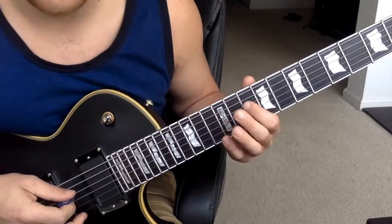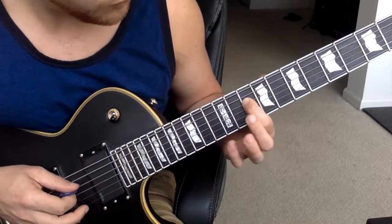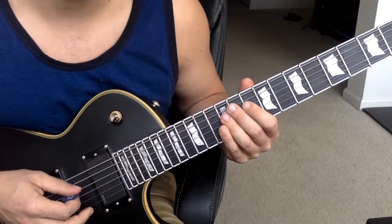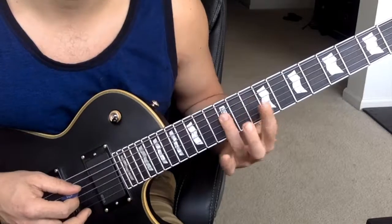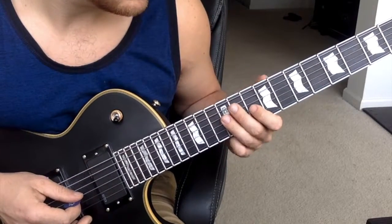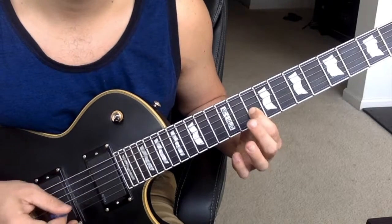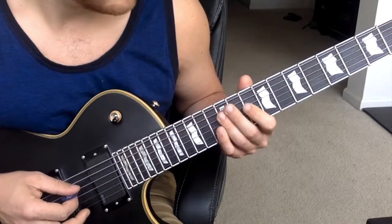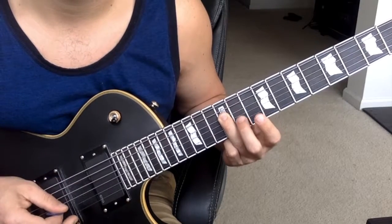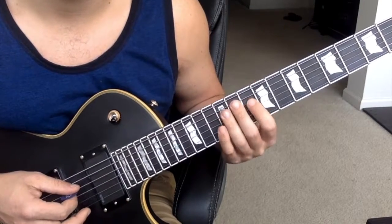Okay, so your first note is the 4th string, 10th fret. The next note is 4th string, 12th fret. The next note is 3rd string, 10th fret. The next note is the 4th string, 12th fret. So it's pretty simple.